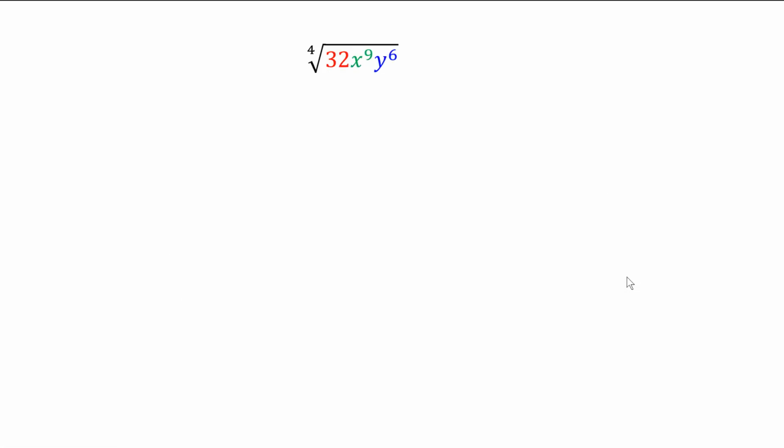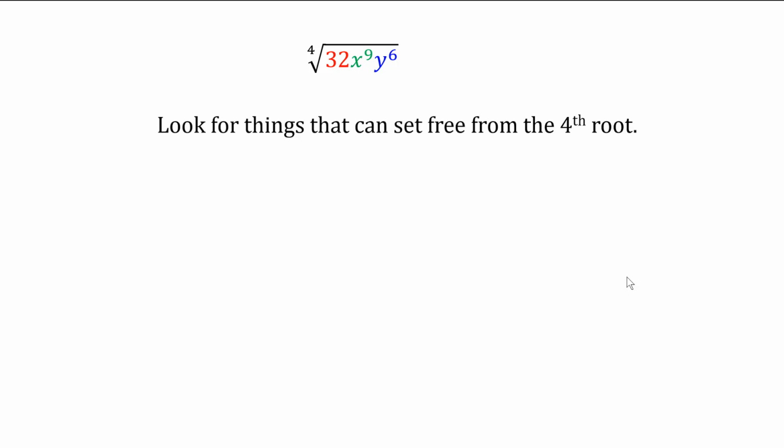When you have something like this where you have some variables and a number and all these things, and you're trying to simplify the radical, which is a 4th root, now you've got to deal with all these issues. You're trying to get out all the perfect 4th roots. It's one of the things you have to do. So you can look for things that are perfect 4th roots, things that can be rescued from the radical. They can escape because they are raised to the fourth power. Because if you take the fourth root of something raised to the fourth power, they cancel each other out and you just get whatever that base is.